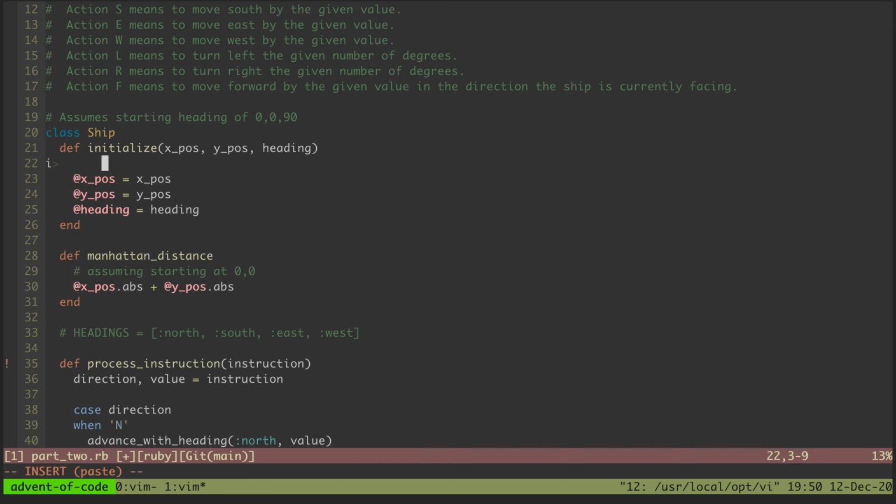So let's say the waypoint is going to have an X and a Y. If they're positive or negative, that tells us whether it's north or south or east or west.